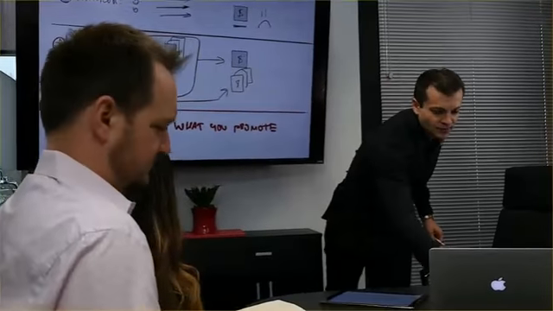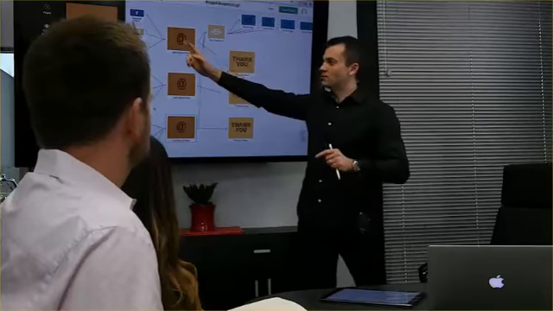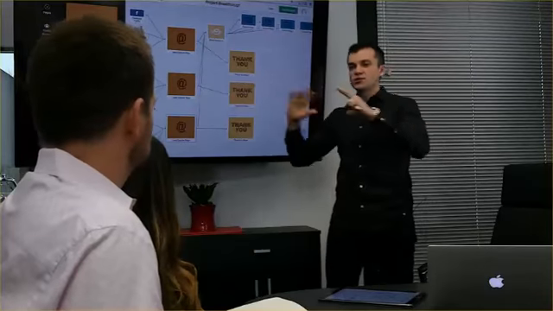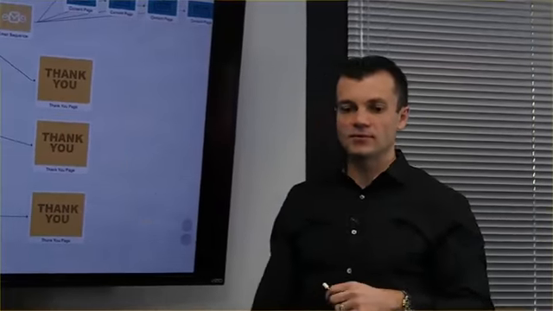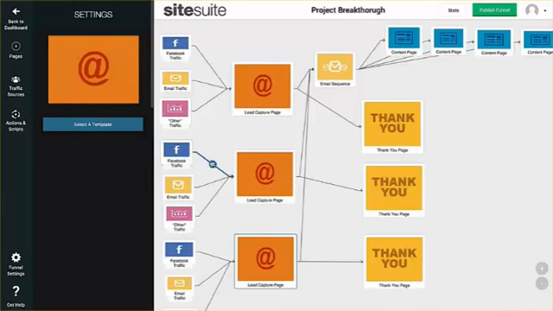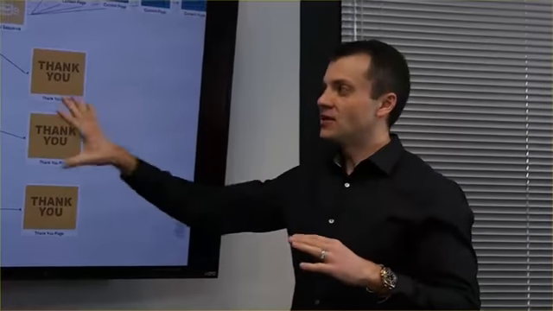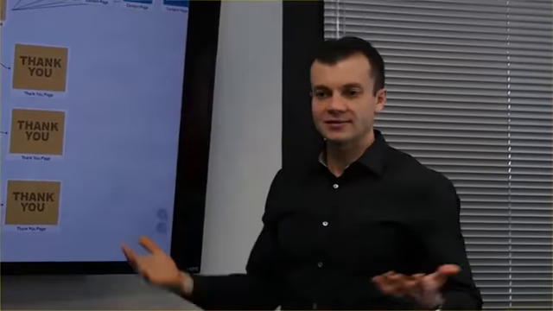Now, if I was to program this, when I connect that arrow, the system is taking the code from this page and this traffic source, and it does what it does in the background with the code and literally writes a script for me, and I can change it with a click of a mouse. And what's really cool is, if I wanted to remove this particular traffic source, I just X it out. So basically what we just did, you guys, is we took what would take a developer a good 4 or 5 days of coding, and we created that in about 10 minutes. Wow. The power of SiteSuite. That's why I was telling you to get SiteSuite, right? And this is just the tip of the iceberg.